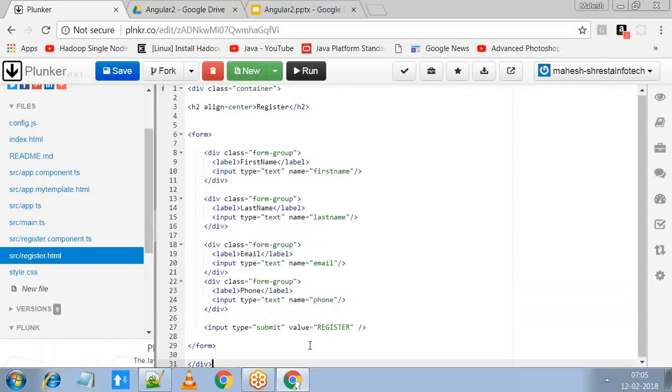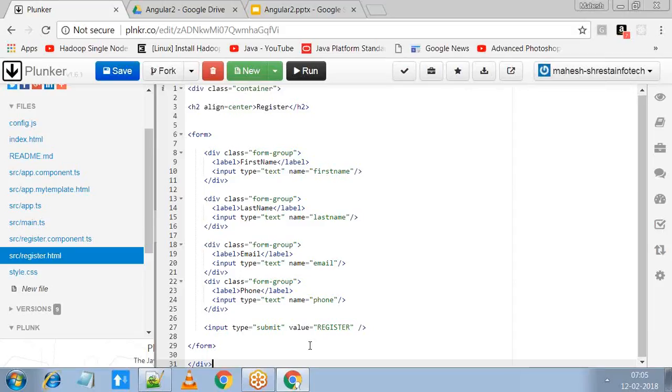Now we have grouped these elements accordingly.